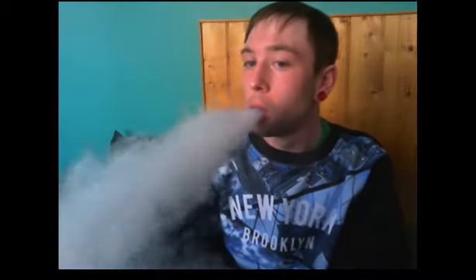Do you get a decent cloud from this tank? I did just remember I put a tobacco tasting juice in this tank a while ago and it's been sat in there quite some time, so I do apologize. This is with just the bottom open — plenty of airflow. But with all four open, there's lots of juice in the throat. Not the best idea, but if you are a cloud chaser, this is a dream for you.